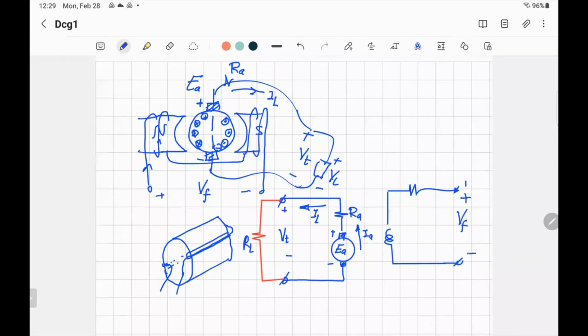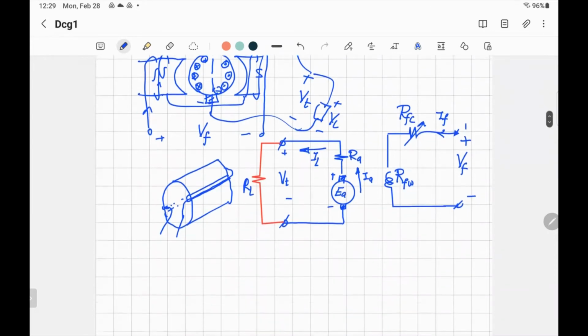If you say that's positive, that's negative, and the current going from the source to the field is IF. The resistance of the field winding is called RFW. And this resistance is usually a variable resistance, and you call it R field control. Why would you change it? So you can control the current in the field. Why do you want to control the current in the field? Because when you control the current in the field, you control the flux, phi. Why do you want to control the flux? Because you can control the magnitude of the voltage.